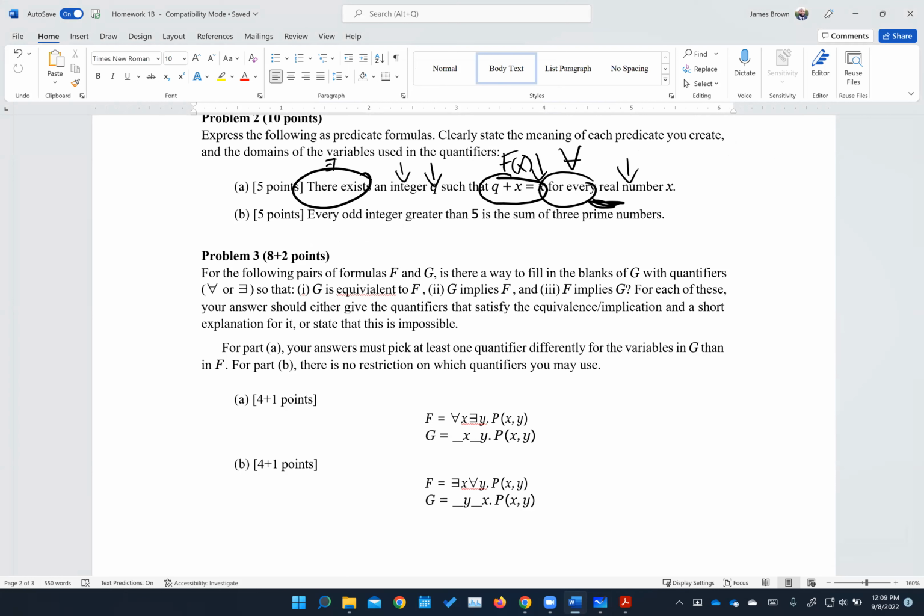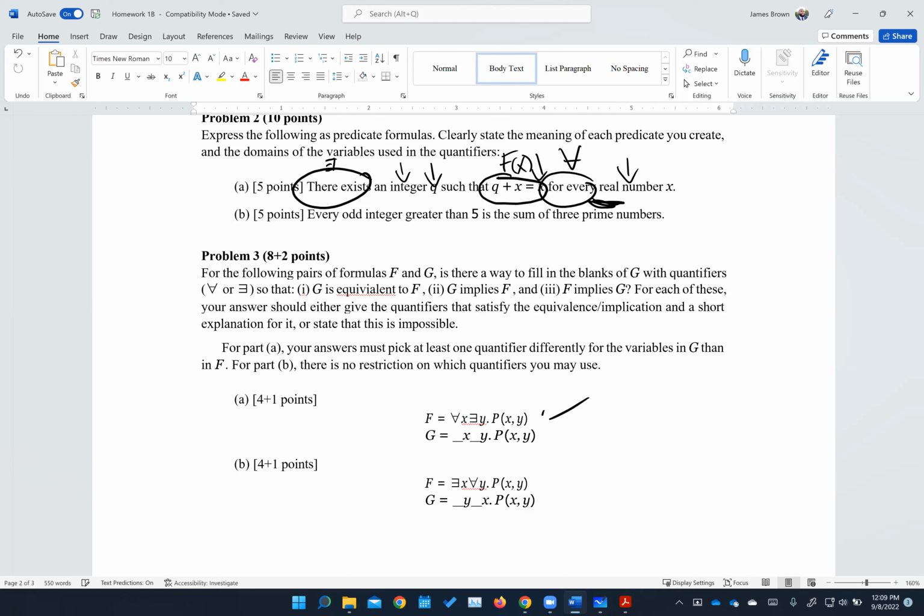For each of these, your answer should either give the quantifiers that satisfy the equivalence or implication and a short explanation for it, or state that this is impossible. For part A, your answers must pick at least one quantifier differently for the variables in G than in F. For part B, there is no restriction on which quantifiers you may use.